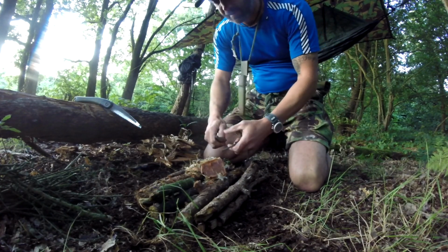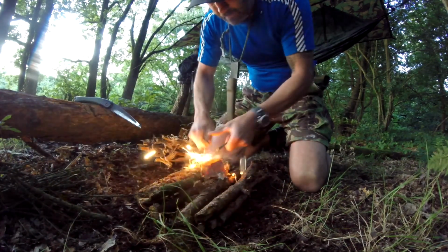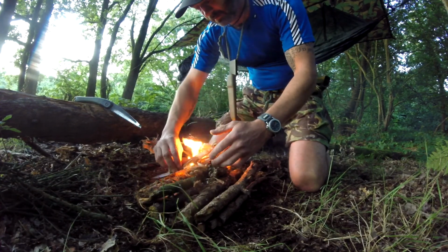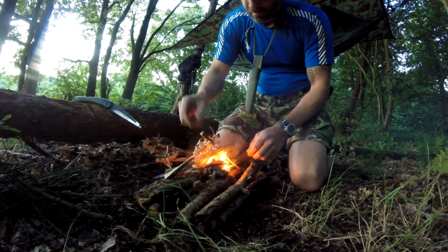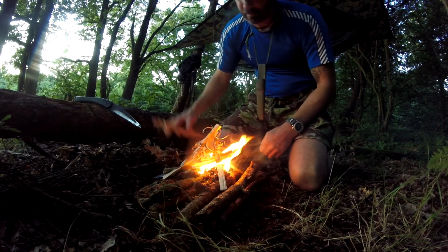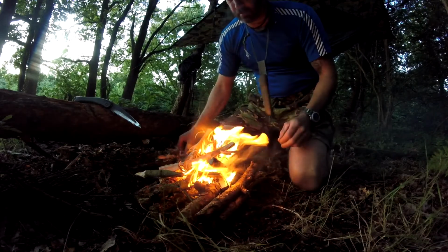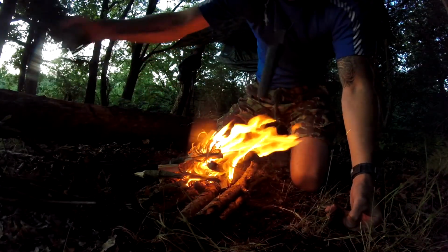Fire steel, knife, feather sticks. And we're off. Usually pile them up in a triangle shape myself, so it'll burn up and through. No messing. Big pile of sticks.